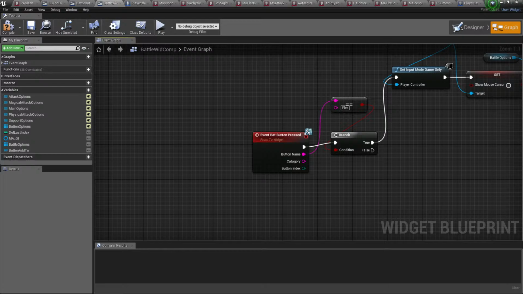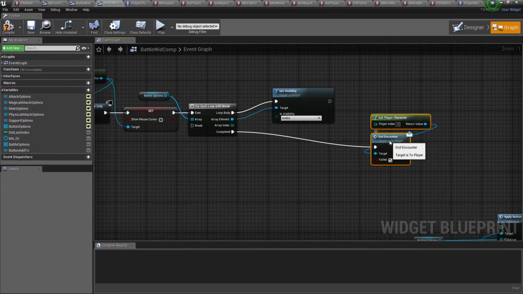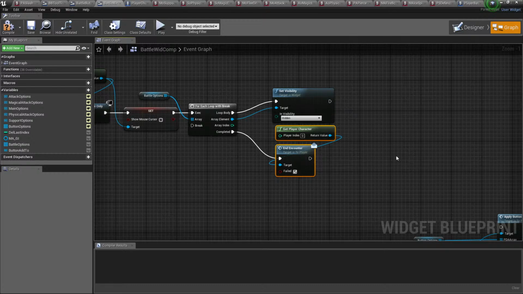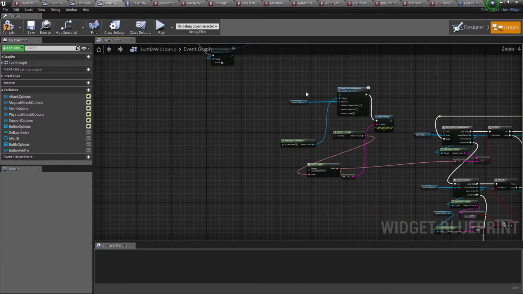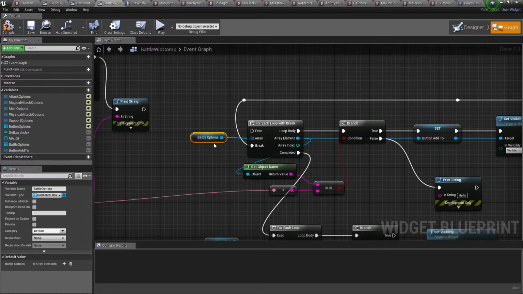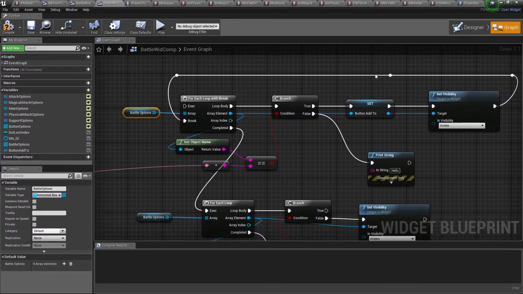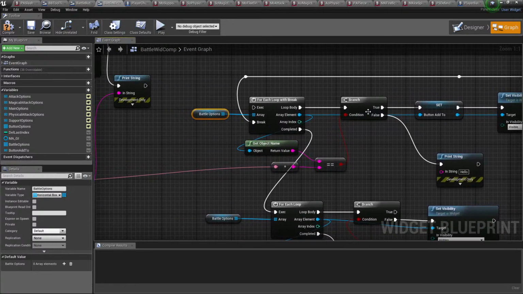Okay. So next I do need to grab the box I want to add the buttons to.